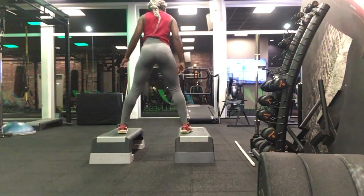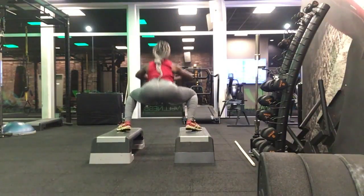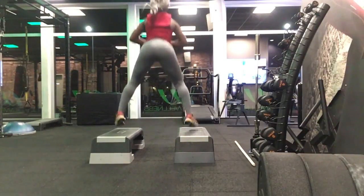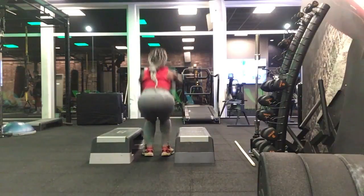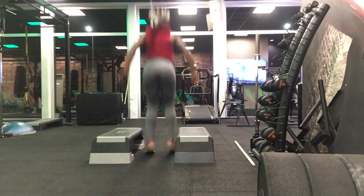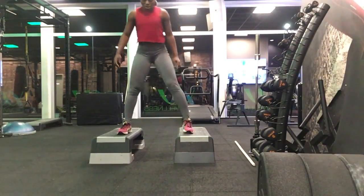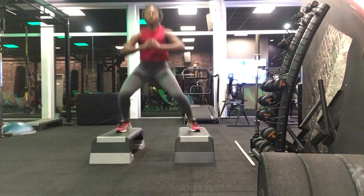But when doing this, you can feel your leg muscles and your glutes tightening and tightening at every rep you do. So make sure you have a good balance. You can always position the stable how you want it. Like I did mine a bit far from each other, but all you have to do is know how you can land easily and not fall.